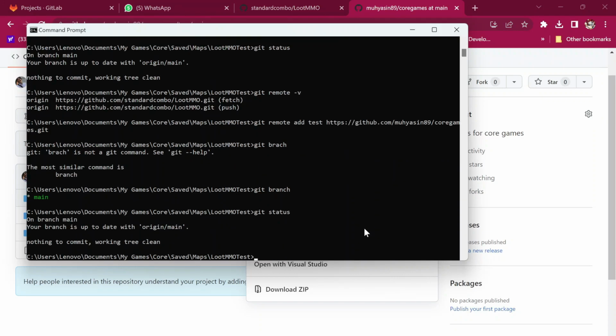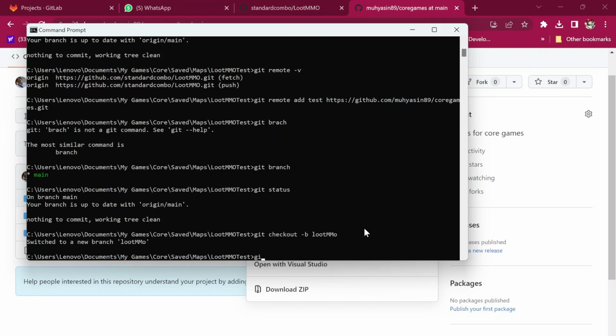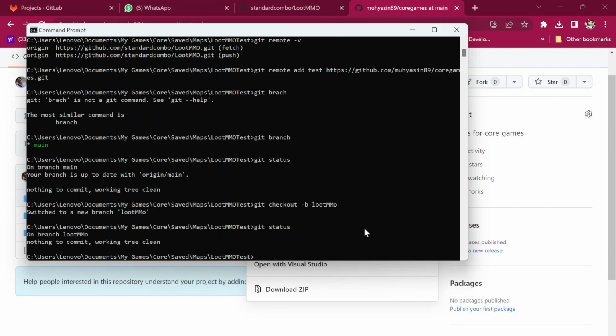Git status. I will create another git checkout, maybe Load MMO, right? Git status. See, Load MMO, and I will say git push test Load MMO.